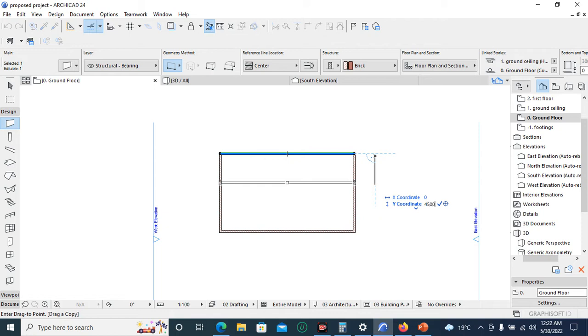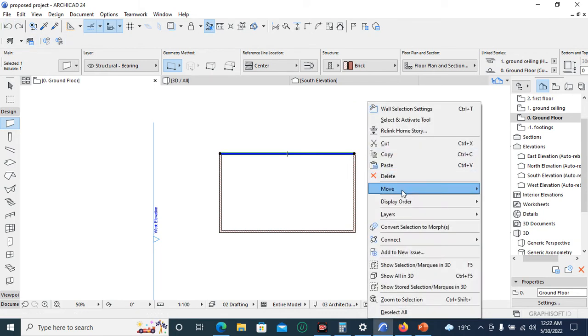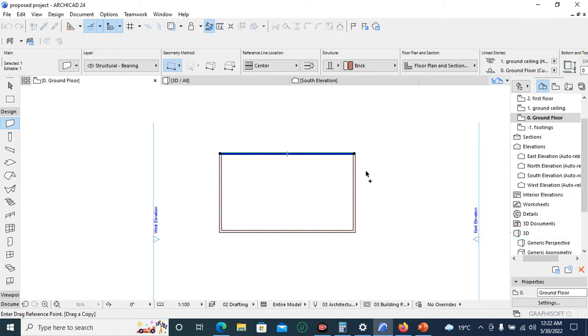Press OK. Okay, so we can undo that. We drag a copy again. The x coordinate is going to remain 0, the y coordinate is going to be negative 4500. Then you press enter.